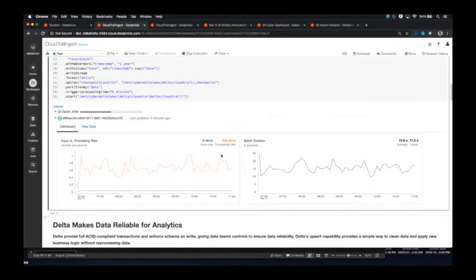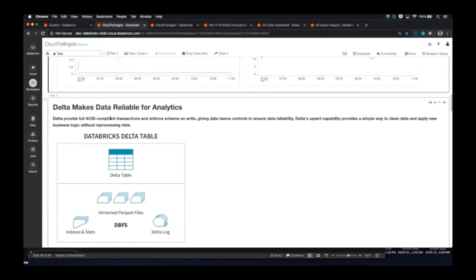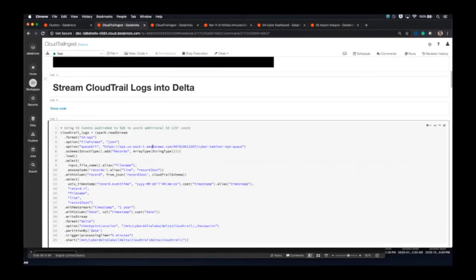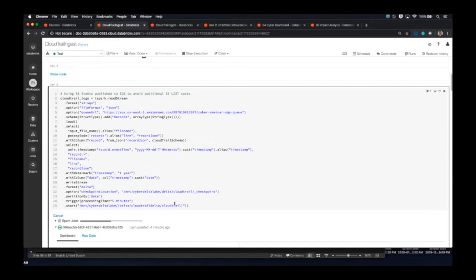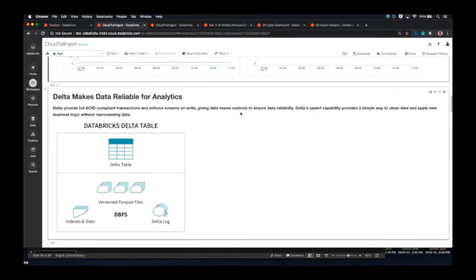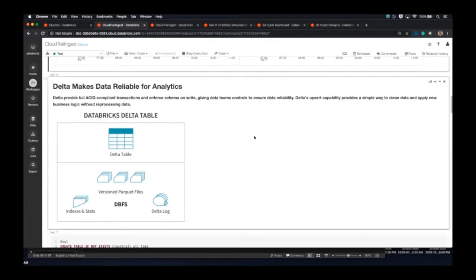And now that these logs are landing, Howard touched upon many aspects of Delta. One of the important aspects is having ACID compliant transactions. What that means is, as the JSON events are arriving at this queue, we are ingesting them into Databricks Delta. If for some reason connectivity is lost to that queue, what you do not want to end up with is a half-written JSON file, because that will break your downstream applications. So ACID compliance means either Delta will write your full parsed JSON file as a table onto this cloud location in S3 and make it ready for queries, or it will roll back. It will not write half JSON files into your S3, right?